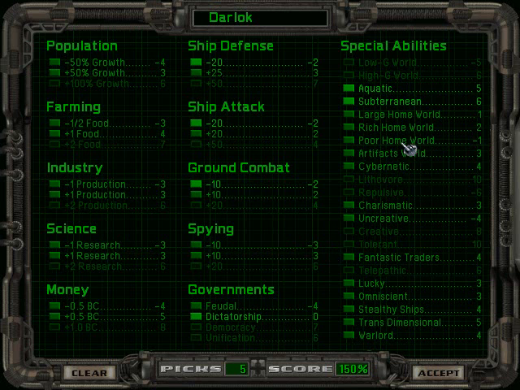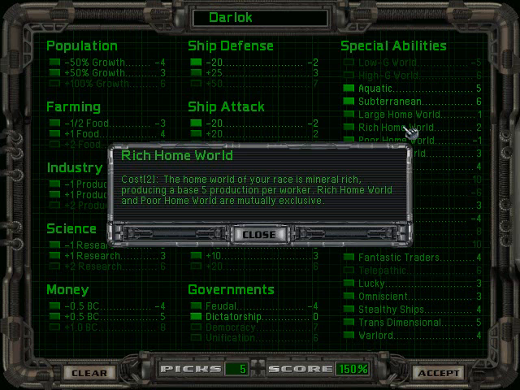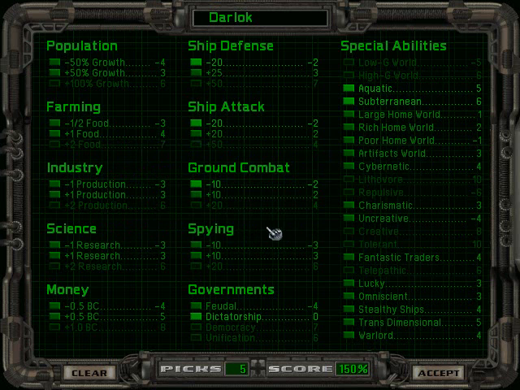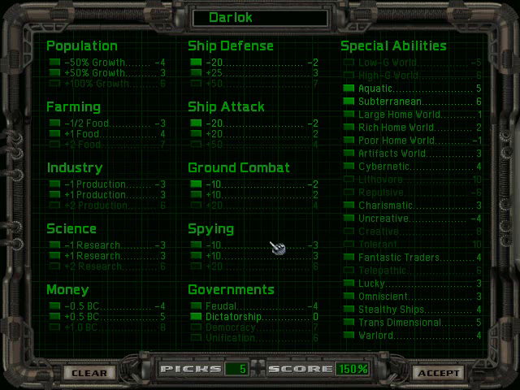A poor homeworld? It means your homeworld is mineral poor, producing a base 2 production per worker. Your homeworld in this game starts off naturally abundant. Poor homeworld is, you wouldn't be allowed to basically use your homeworld to build shit. It wouldn't be as effective at it. I could be uncreative. No, I have no desire to play my first hard game with uncreative.